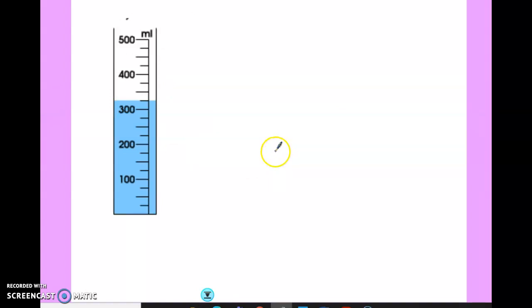These are the more kind of scales that we're used to seeing. So if we look at this one again, if I look at the gaps, here I've got 1, 2, 3, 4, and each big space is 100 because it goes from 400 to 500. 100 divided by 4 gives us 25. So each gap is 25. So if we're here, we're at 300, the next one up must be 325 millilitres.